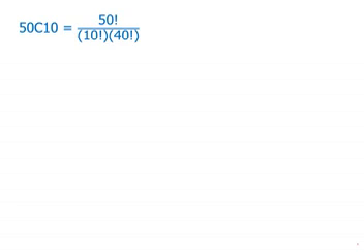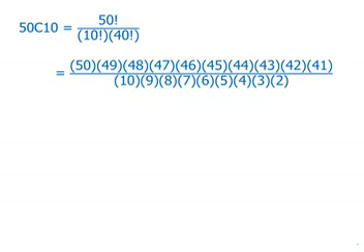Now let's think about this. 40 factorial, that's the product of all the numbers from 40 down to 1. 50 factorial is the product of all the numbers from 50 down to 1. Well, included in that, we'd go from 50 down to 41, and then starting at 40, it would be 40 factorial. And so 40 factorial immediately cancels. And so once we cancel 40 factorial, we get all the numbers from 50 down to 41. Everything below 41 has canceled, so that's left in the numerator. And in the denominator, we're just left with 10 factorial.